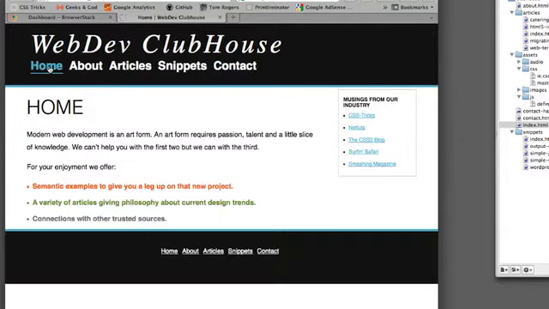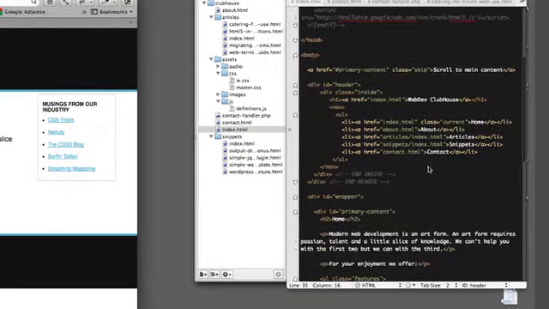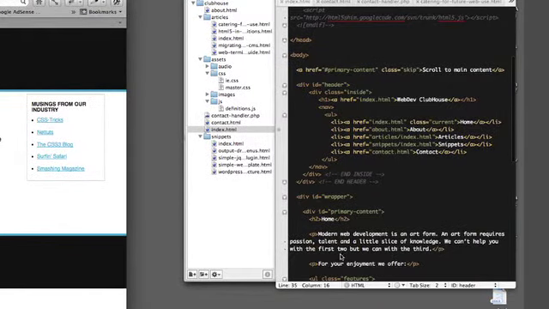So that's applied with the class of current that's applied to a different list item each time. We're going to look at that in the CSS later, how that's used, but we're giving ourselves that hook so we can use it later.